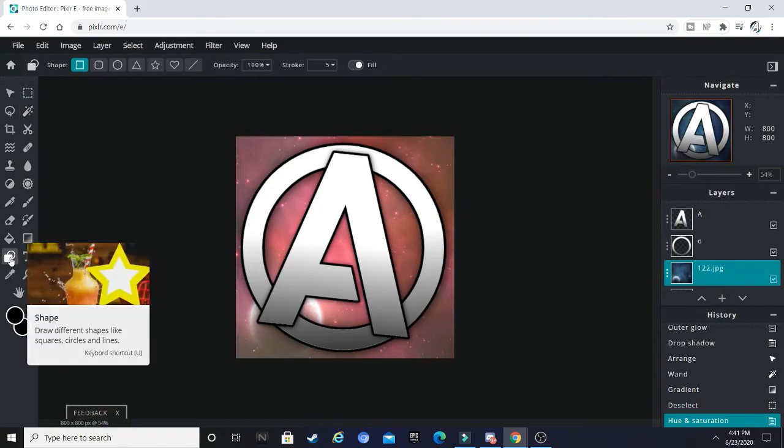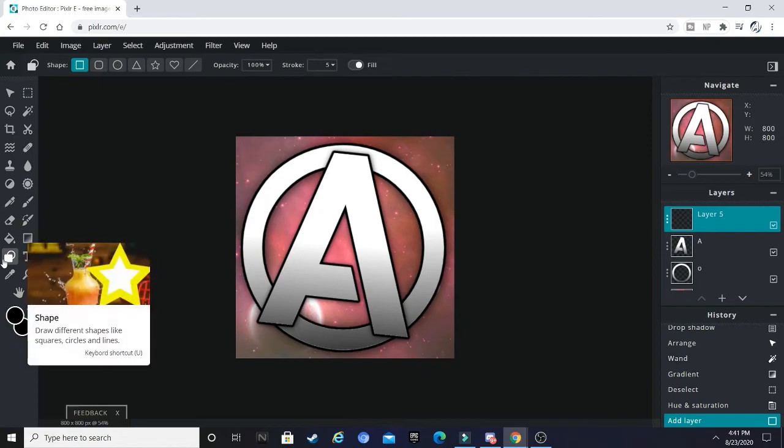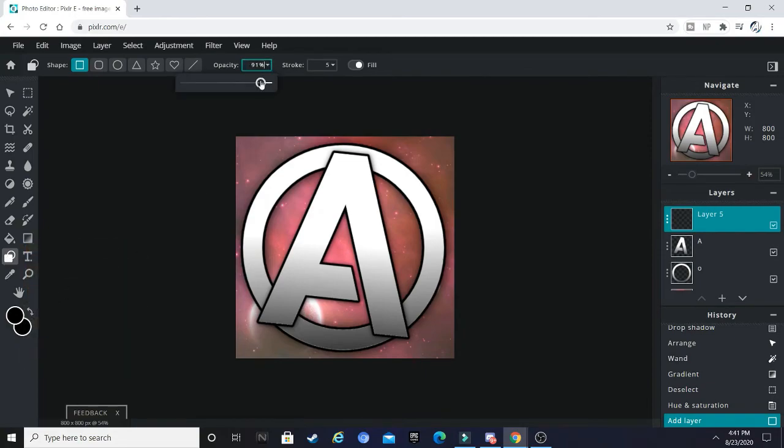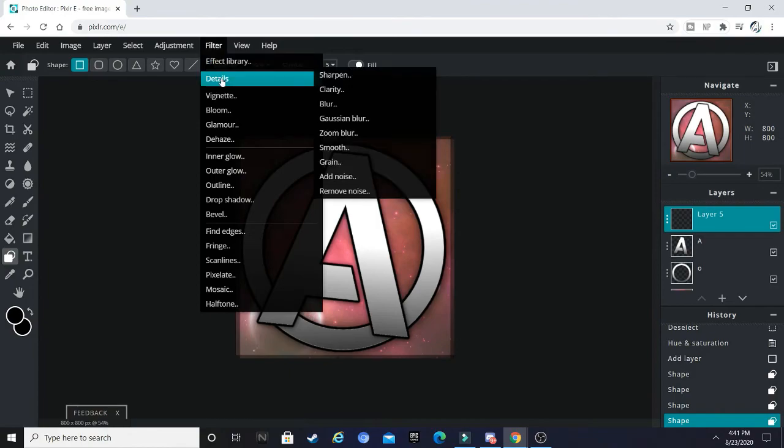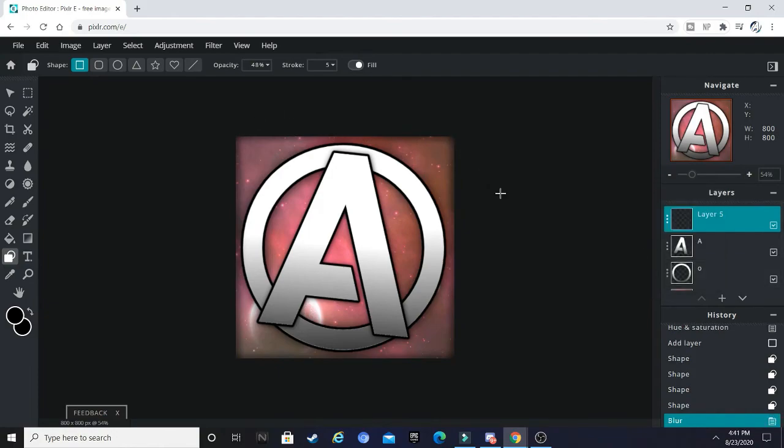And now one cool tip that you can do. If you go ahead and create a new layer, you can leave it like that, it's up to you. But if you want to change the opacity, what the opacity is basically how much of the shape is transparent. So we have a square right here, and if you go along the borders just like this, you don't have to do much. Just go around the borders just a little bit. And then if we go to filters, go to details and blur. If you change this, as you guys can see, it blends in again and gets to that little darker feeling.